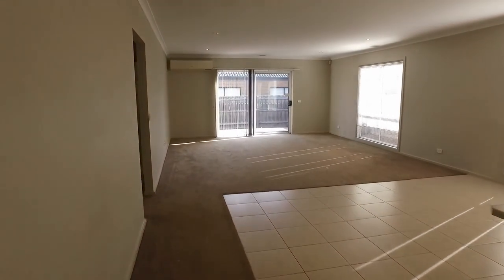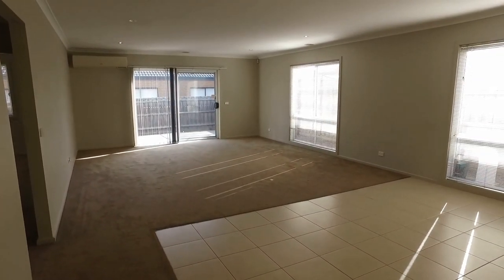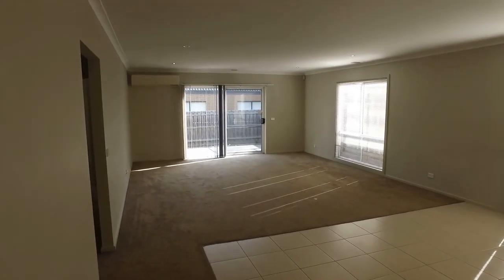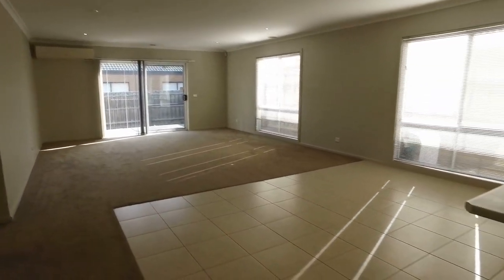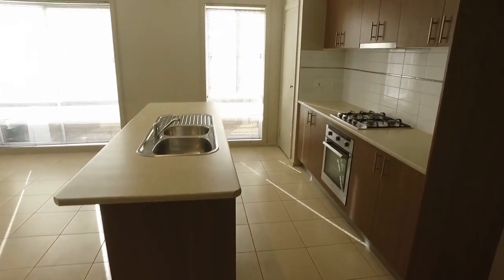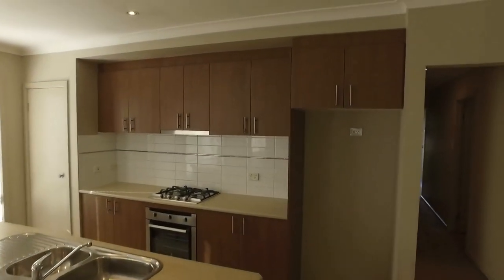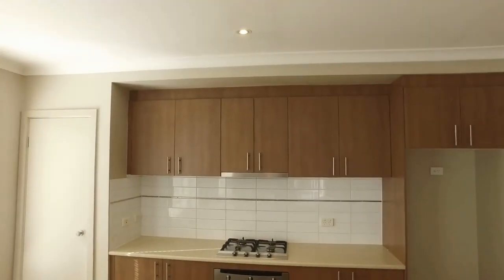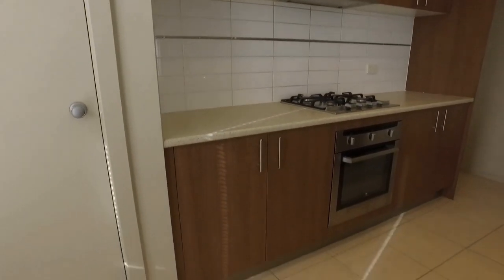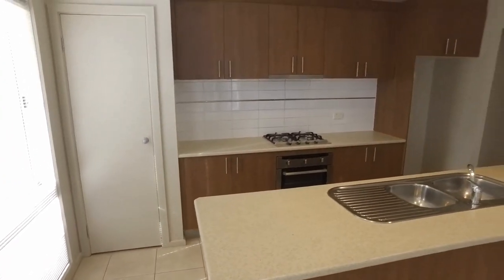Moving now down into our lounge and living area — it's a huge lounge and living area, as you can see. Plenty of room for your couch, dining table, and TV setup. Got an air conditioner up in the corner there and a good-sized tiled area in front of the kitchen. And look at the size of that kitchen — island bench as well, it's a chef's dream really. Ample storage space with all the cupboards and a gas cooktop. Really everything you need to prepare a good home family meal.